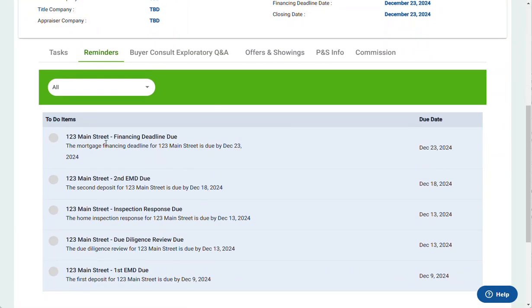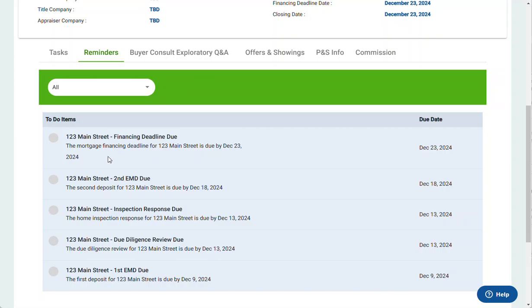So this is a pretty sweet tool because especially if you're a solo agent and you don't have a transaction coordinator, this is acting as your transaction coordinator. If you do have one, like we still have one for our team, I'm not going to get rid of them. It's just added security that you're going to limit mistakes. You're not going to miss things.